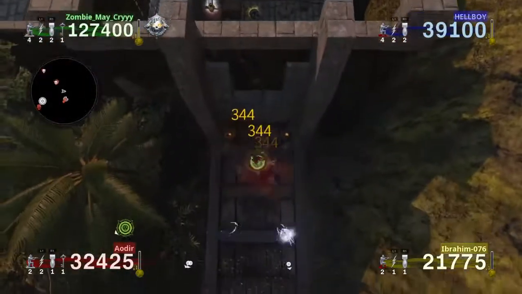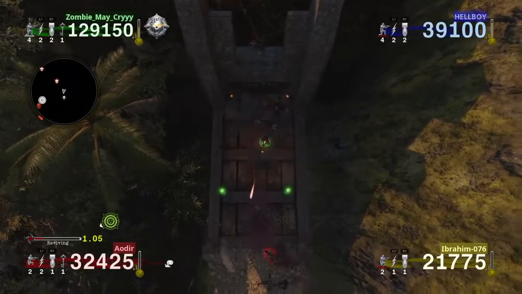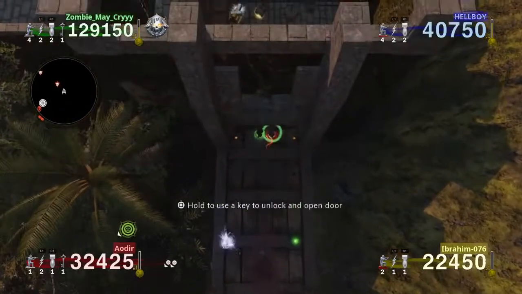So this is me exploiting the first person invincibility. Because I picked up that first T and then exploited that invincibility right there. So you open this one.